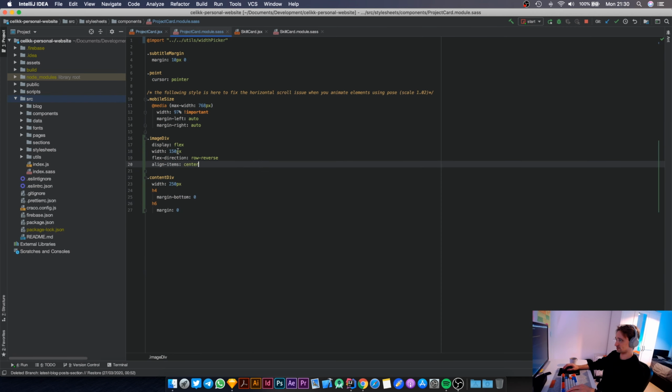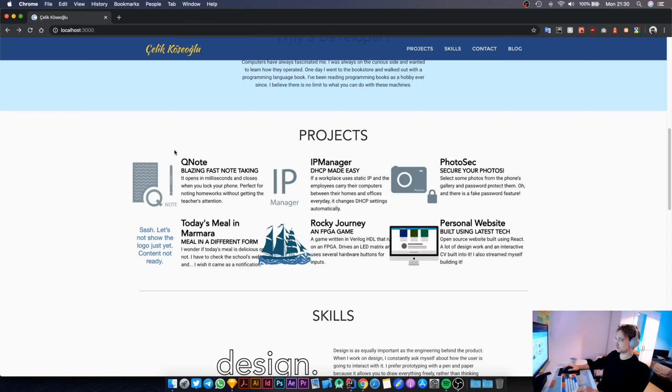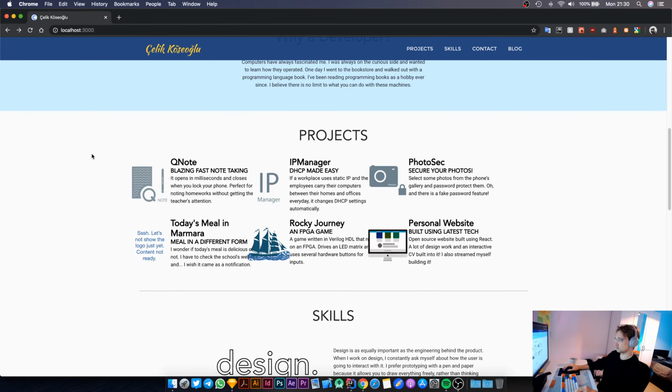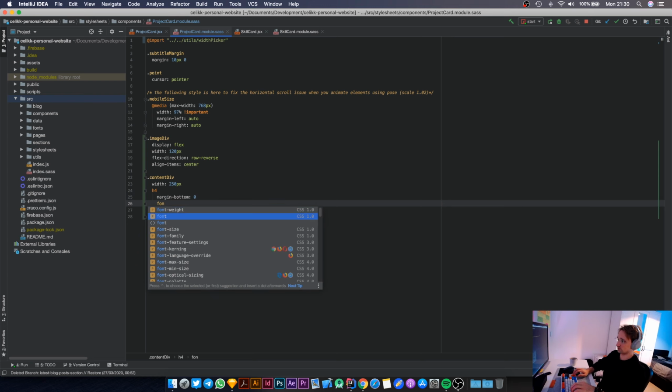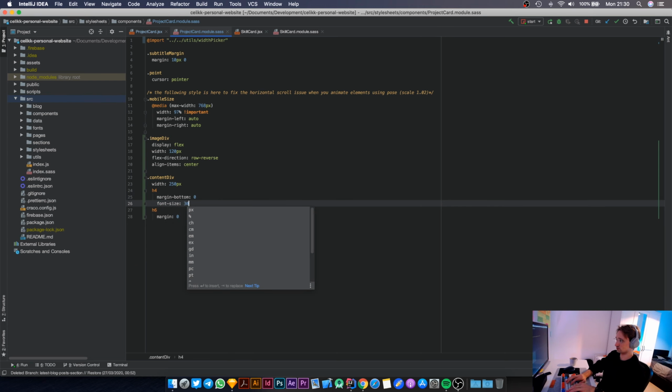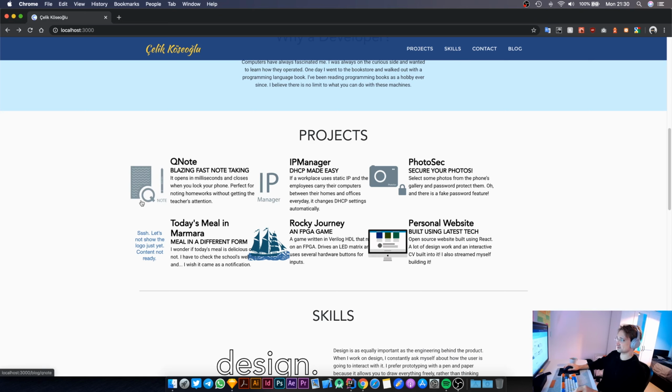I guess we can make the images a tiny bit smaller. Okay, we were going to make the font size smaller, right? So the content div, the font size for this one was going to be, let's go 20 pixels. Is that bigger or smaller?